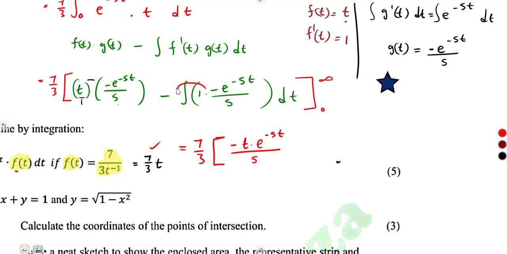Minus and minus is going to give us what? A positive here. Then we integrate this. If you integrate that e, it is going to give us this. Remember, this was the integral, and this is what we got. So from the positive that we have, we multiply with the negative, so it was going to be negative. All right, so it's going to be like this: negative e to the exponent of minus st over s.